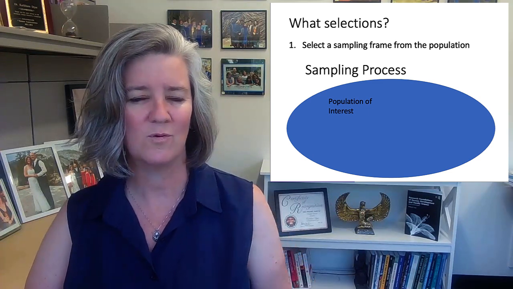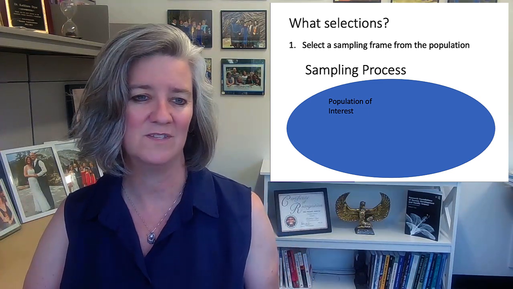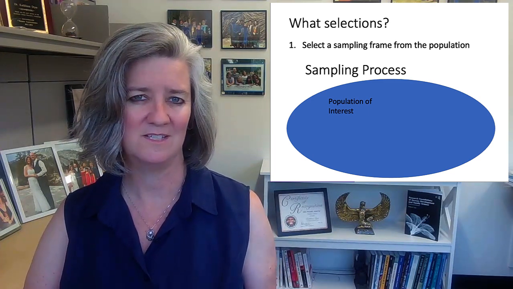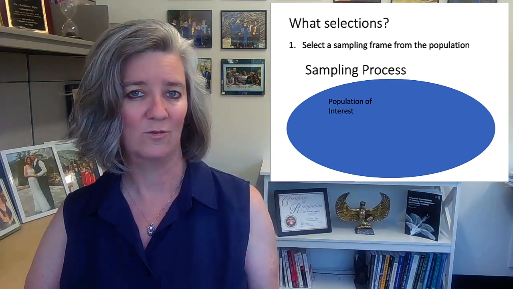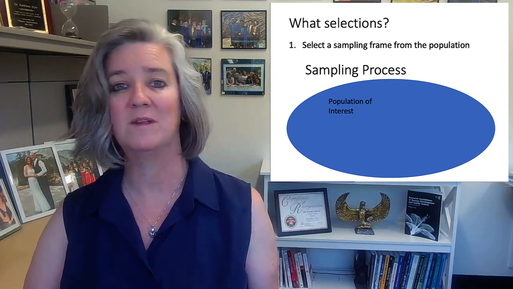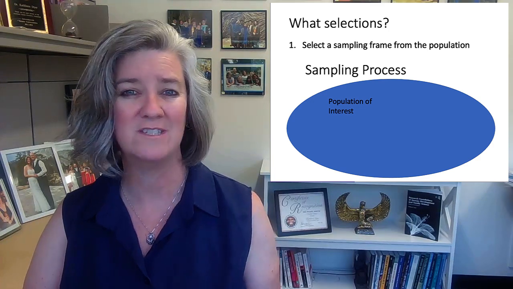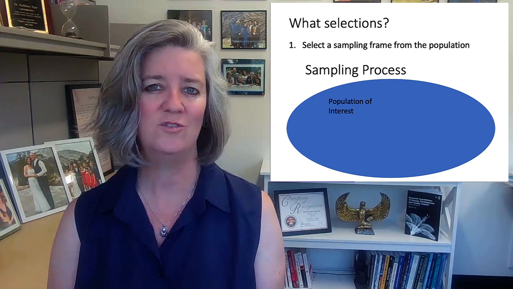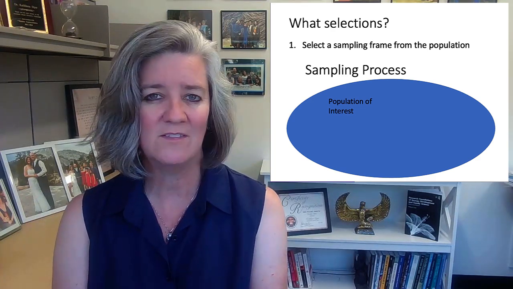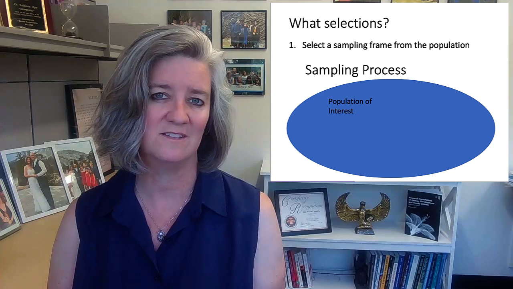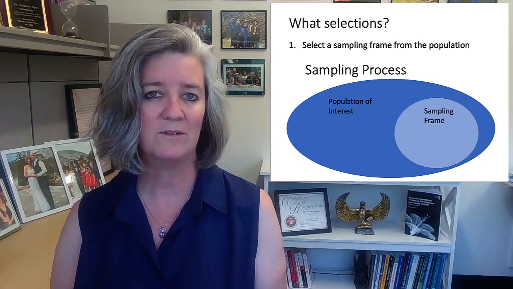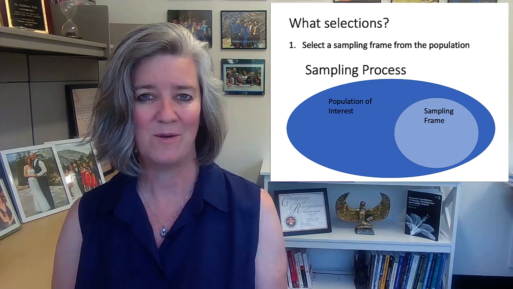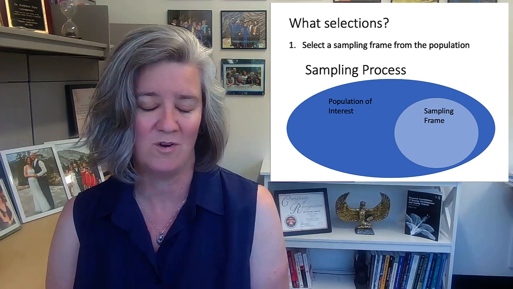Well, remember, of course, the foundation of the sampling process. We have a population of interest, something that the scientist is interested in theoretically or generally, and it might be something very big, like I might be interested in parents of newborns. But parents of newborns, that's a huge population. The first thing that happens in the sampling process is that the scientist identifies a sampling frame. We identify a group of parents of infants from whom we are going to try to draw participants.